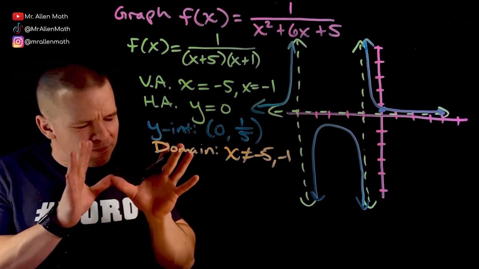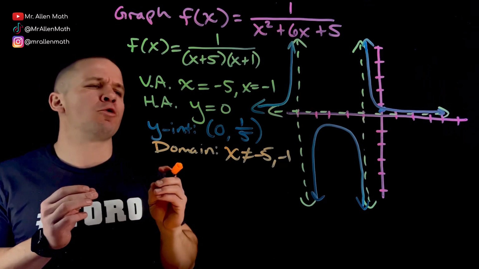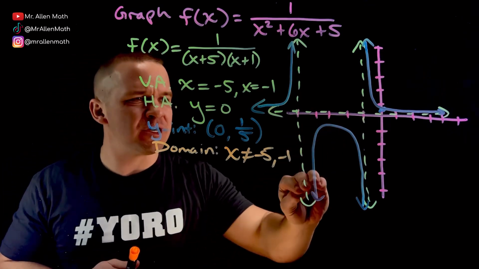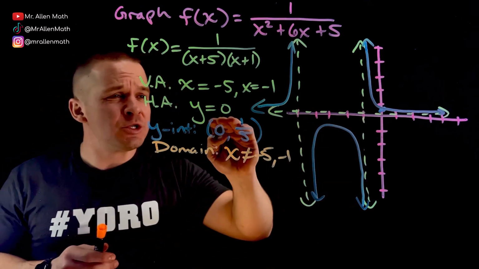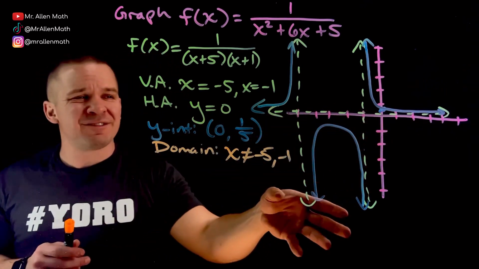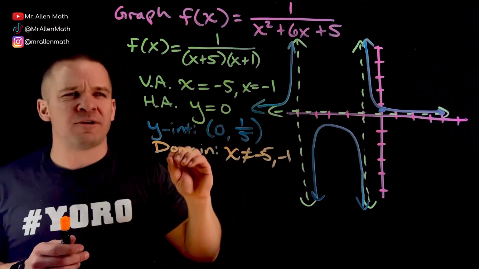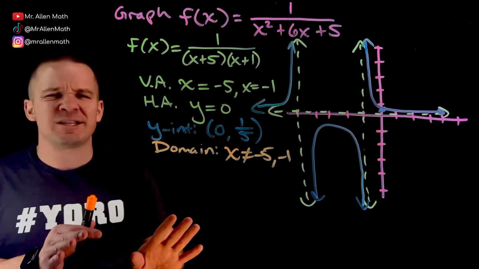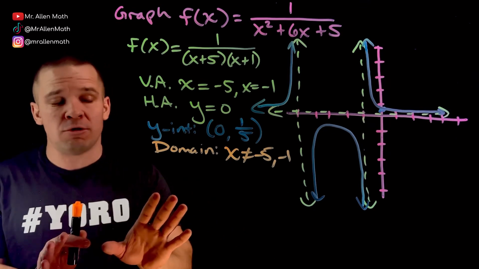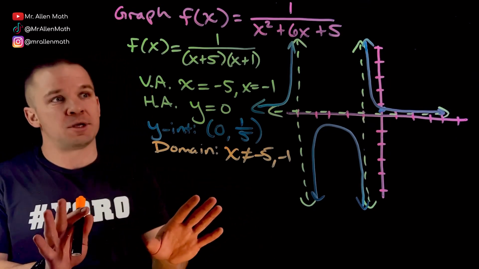And actually, for range, I'm going to hold off on this one here because it takes a bit more to figure out your range because we don't know how high up this middle part of the graph goes. So we're not only omitting that 0 value, we'd have to take out our calculator, find a maximum here, and then go from there and omit those values. So for this one, since we're keeping it basic, we're going to avoid the range. It is doable, but we're just not going to cover it in this particular video, all right? Sorry to get your hopes up on the range.